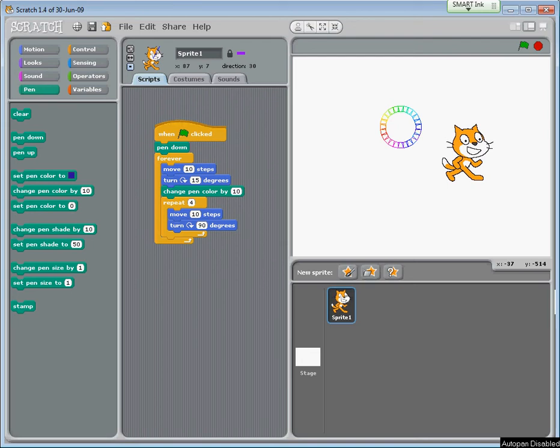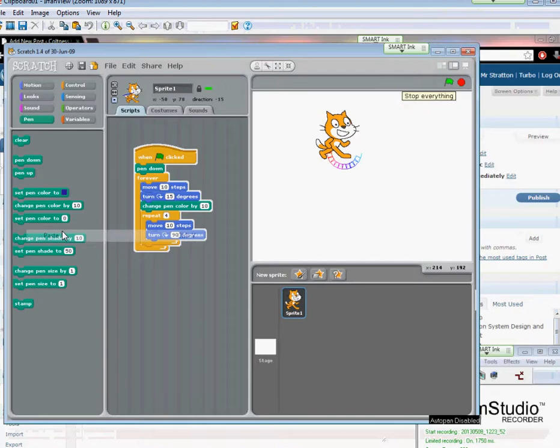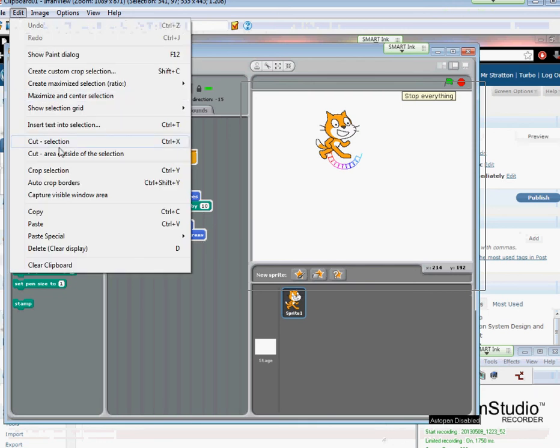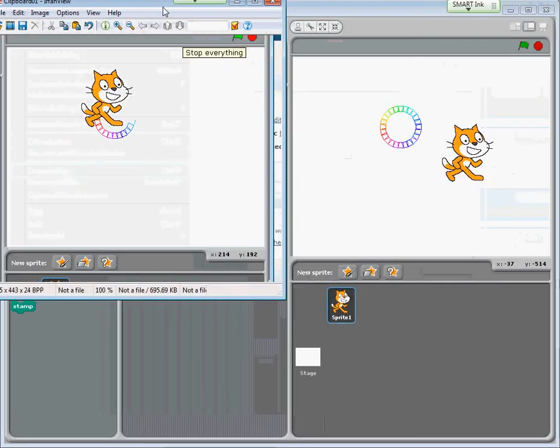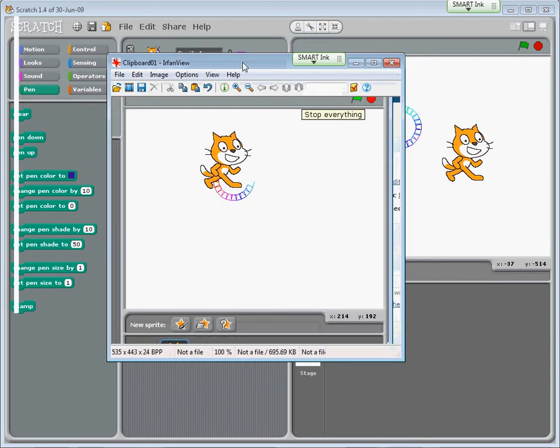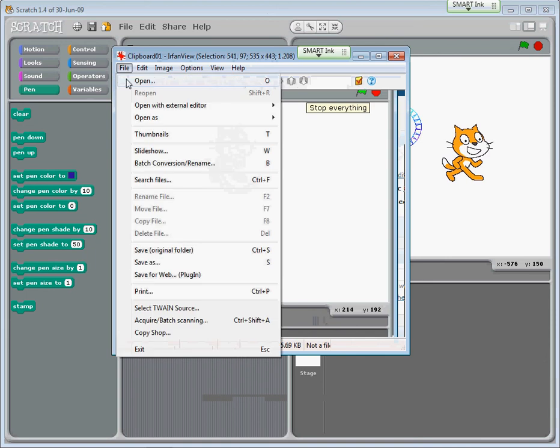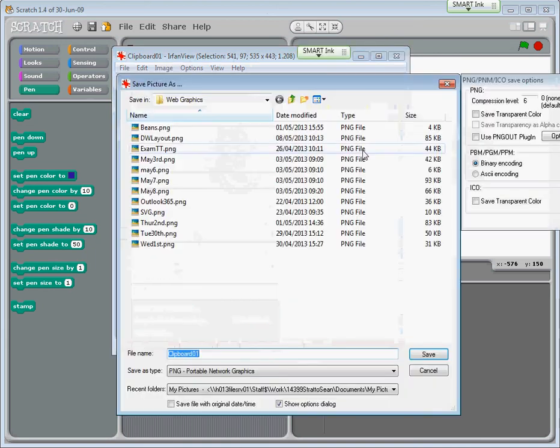So if I go to view, I can then paste this in, and you can see we're halfway through the run of the program, and now all I want to do is just simply crop the information I don't need, like that. I'm still inside different view. Okay, and I can now save it as in exactly the same place.